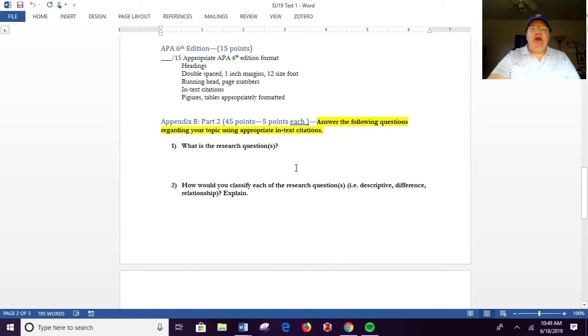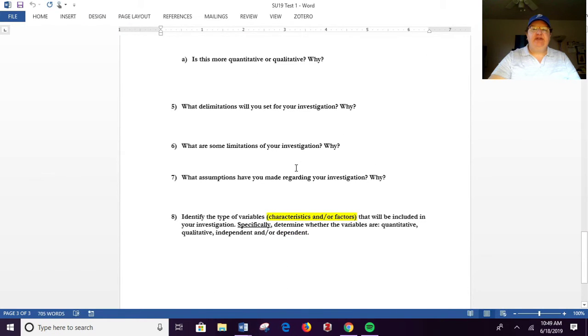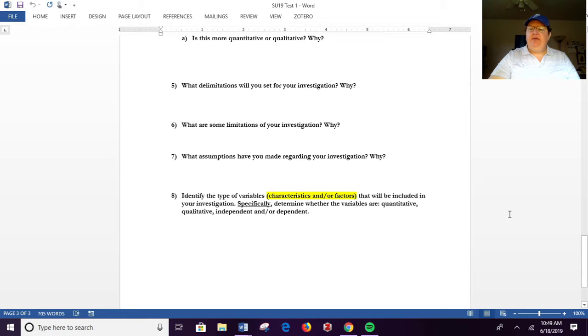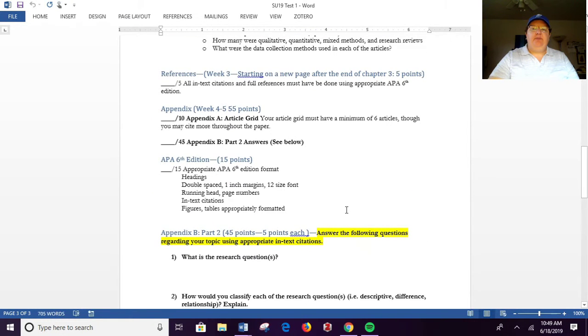And so you'll need to answer these questions. They're 5 points apiece, and make sure that you're paying attention to your spell check, your grammar check, everything. Your in-text citations need to be spot on, and to make sure that your in-text citations are correct, you need to be using your APA manual.